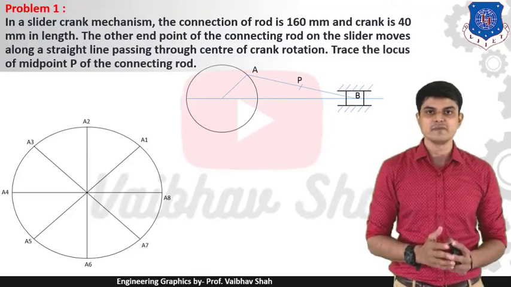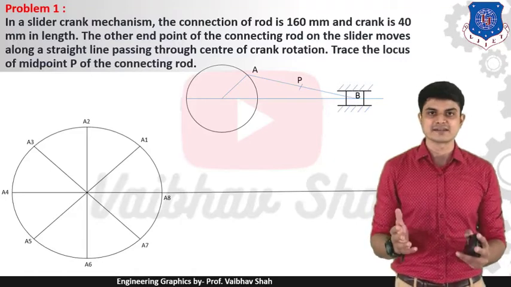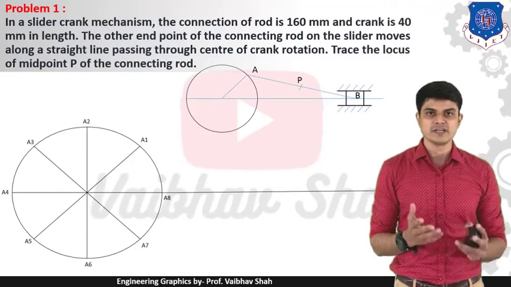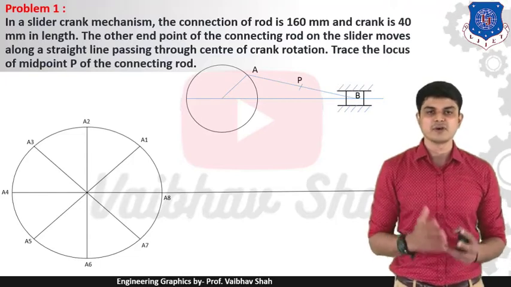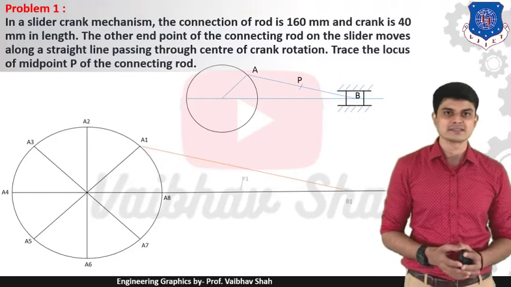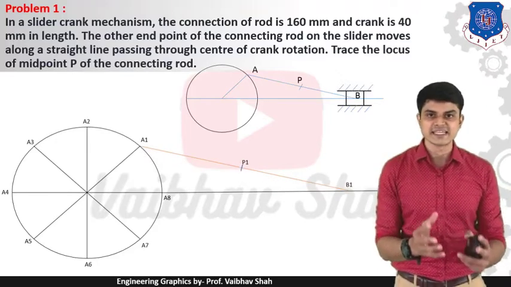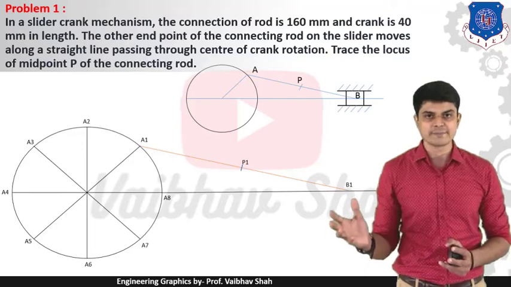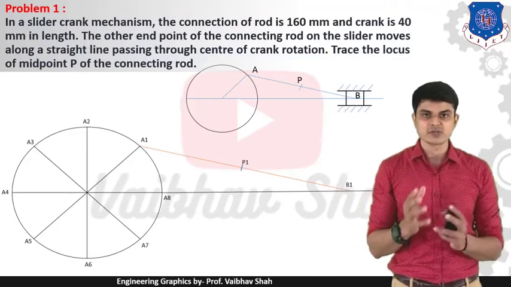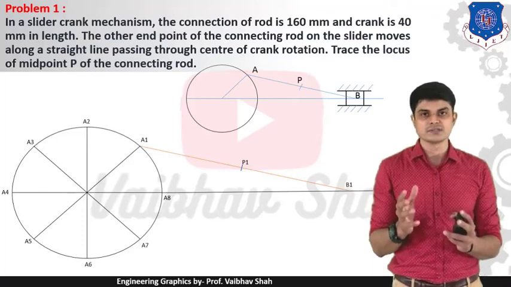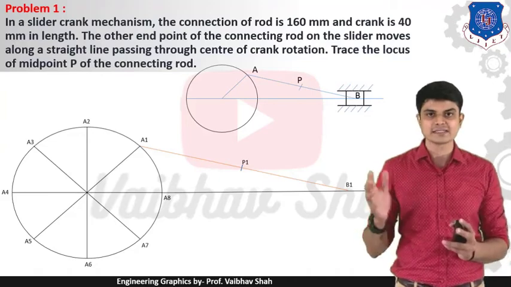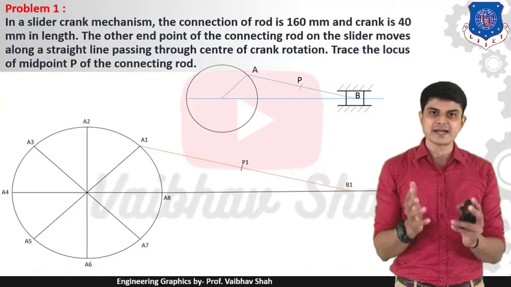Then we need to draw a straight line from the center. So we have drawn this straight line, and now we need to draw the point of your connecting rod. So let us draw the point of your connecting rod like this. We need to draw from each and every point. Here we have a total of 8 points, while in the diagram we have only a single point. So we need to trace different motions of your connecting rod. We have divided this total motion into 8 slow motion parts, and now we will try to trace each of the parts separately.